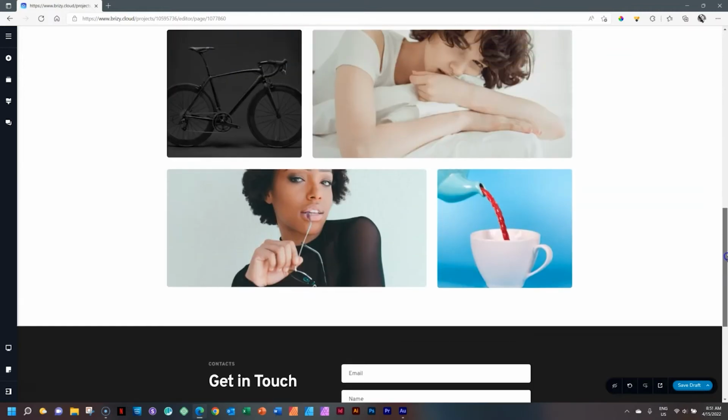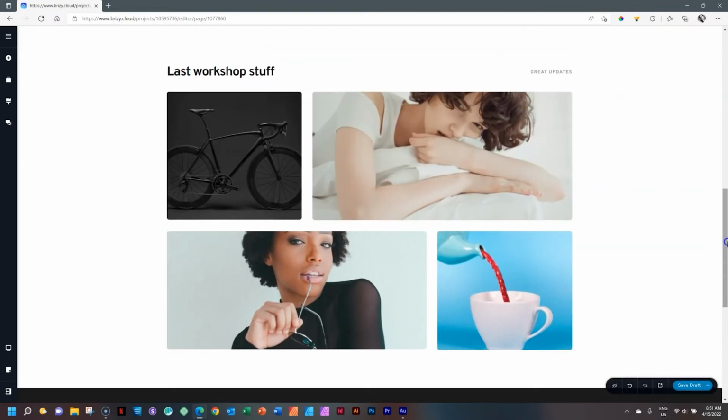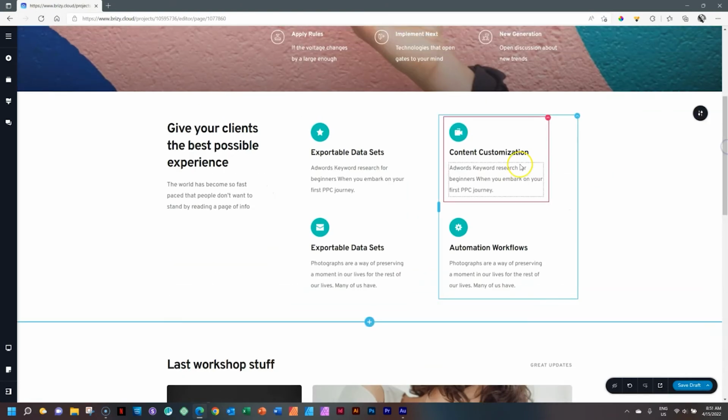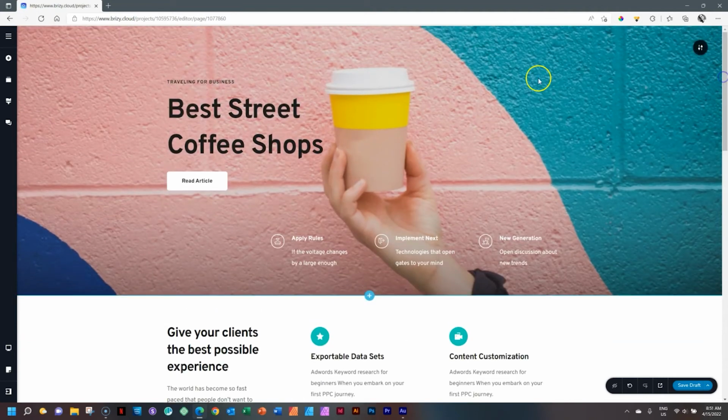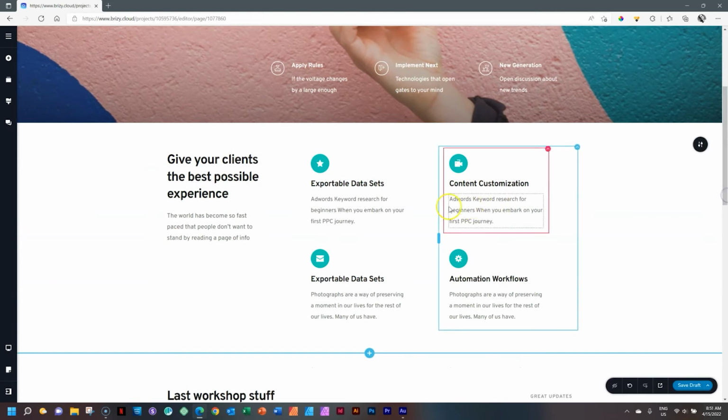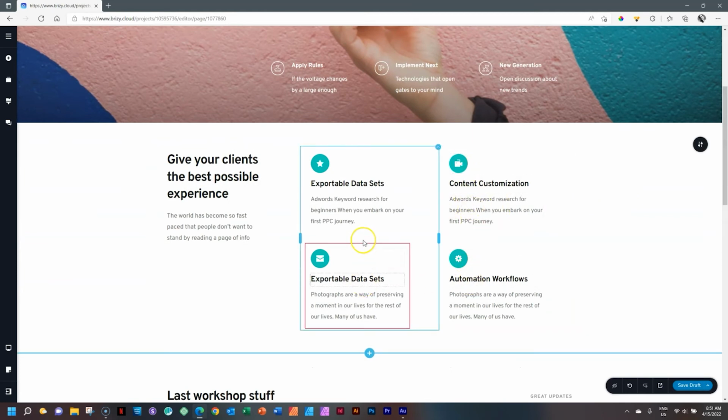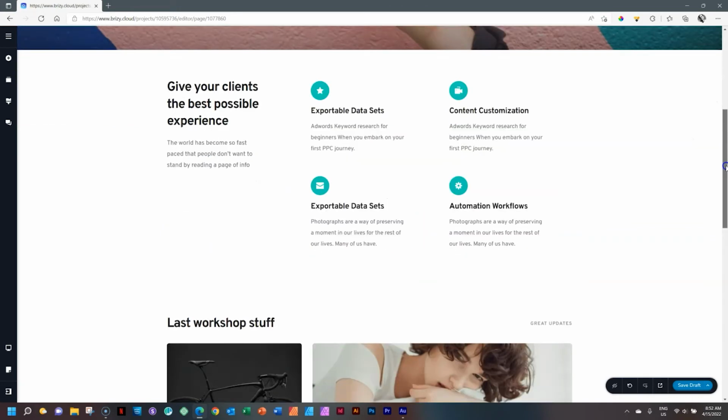This is your work area. So if you were in PowerPoint, you would have made everything on the slide. Same thing here. You will be working on this page. You will be creating your content. Notice as I hover over stuff, you will see all these little boxes and colors and shapes appear. It's very similar to any other program where you have to create something. It won't look like this when people come to your site, but this is how it looks here in the back end where you are working on it.